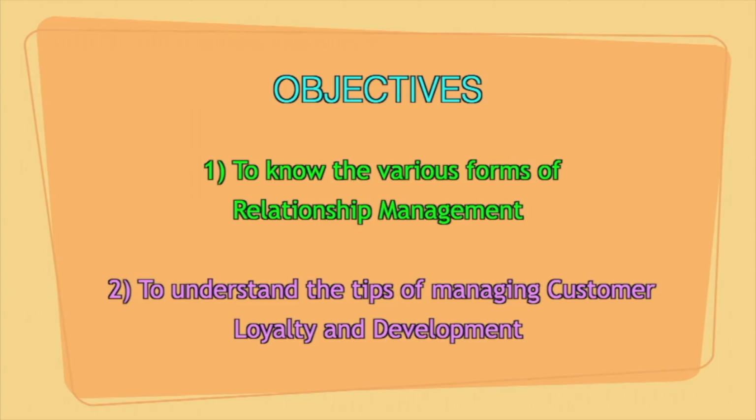So in this second part of the video, we shall take up two learning objectives. One is, what are the various forms of relationship management? That part we shall try to address. Then we shall also understand the tips of managing customer loyalty and development. So let us take the first objective, what are the various forms of relationship management.